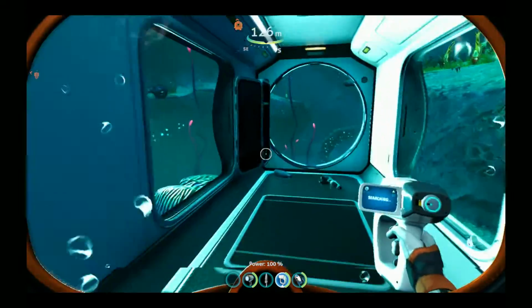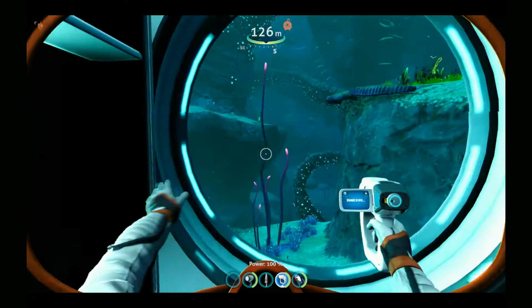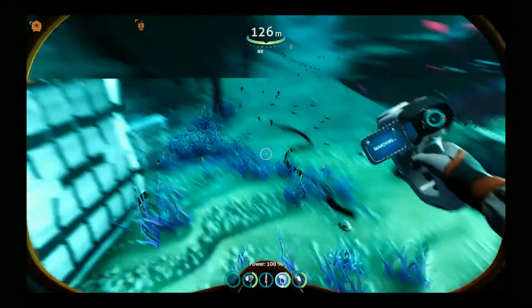So anyway, you'll go in here. There's a whole bunch of stuff. Oh, I guess scan the builder fragments in there. If you need some water, it's there. And I believe you scan this. You'll scan this too and get the piece there.